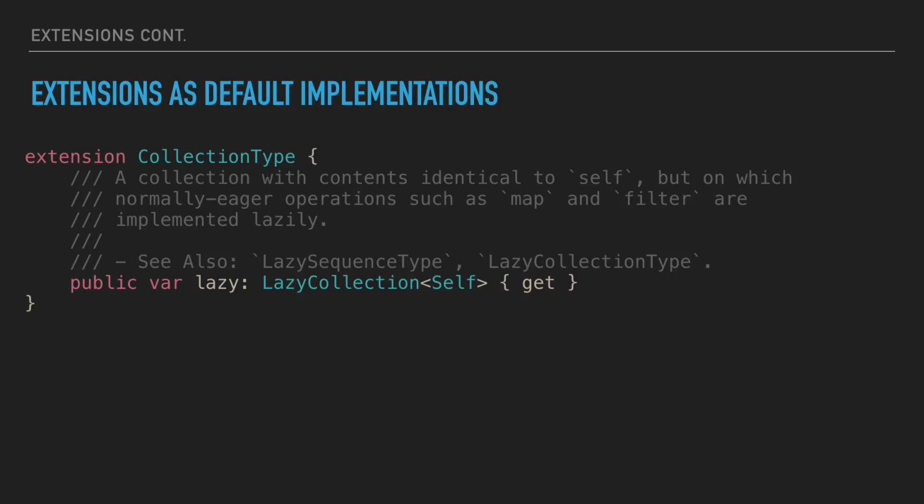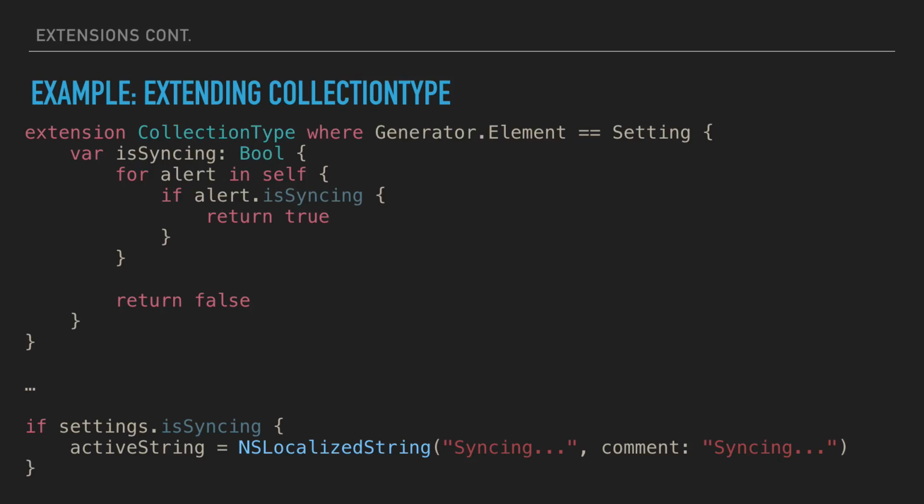So you can use it to, as we'll see in the future, use this information to constrain your extensions to only certain types. Which can be very powerful if you don't want bits of functionality to pop up on every type that conforms to this protocol. And so by extending collection type for whatever types you've already built, you can offer some pretty powerful functionality. Like, earlier I defined at least some of the functionality of a setting type, and I had this isSyncing property on setting. And so what if I have a collection of settings?